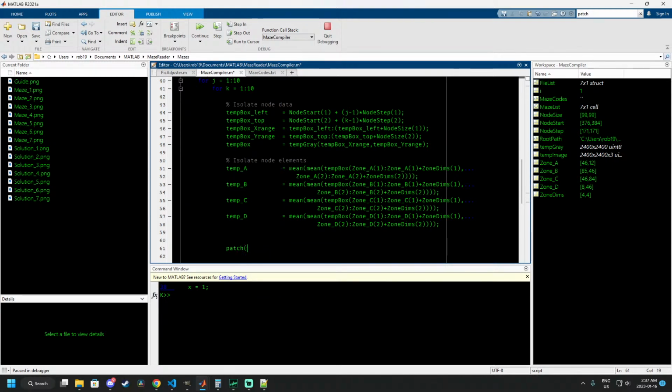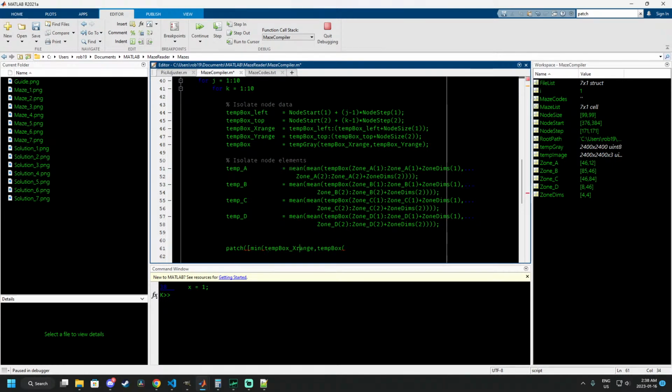There we go, that's what it is. It's the temp box with X range. Temp box. Oh, okay, hang on. Min. There you go.